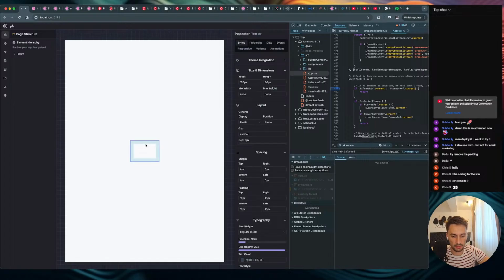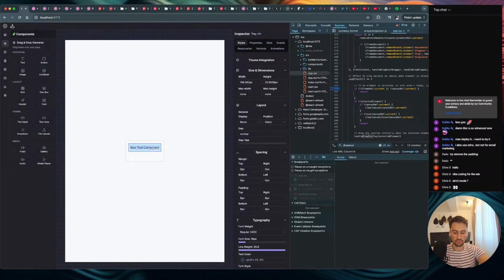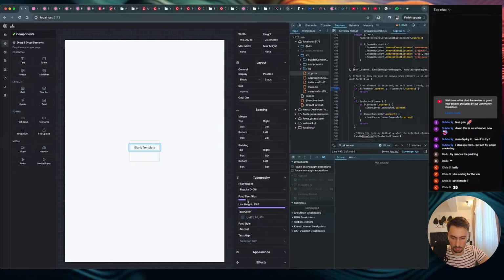So I have the box I added earlier. All right, now add the text, and select the newly added component. That's correct. I double click on it, and I just write blank template. I think this was the text from the blank template, and I can make the font size a bit bigger. I think I saw a bug, right? The overlay wasn't saved, it wasn't updated when I changed the text, I think.